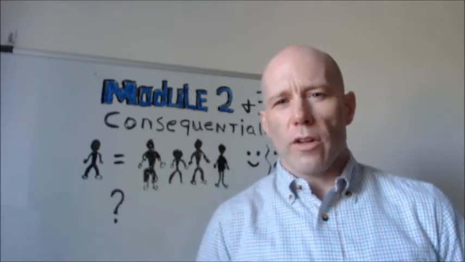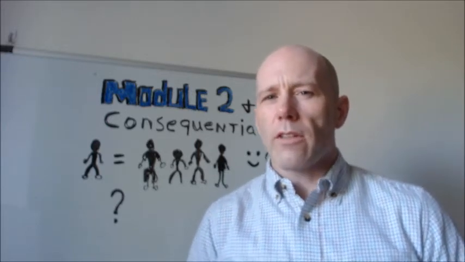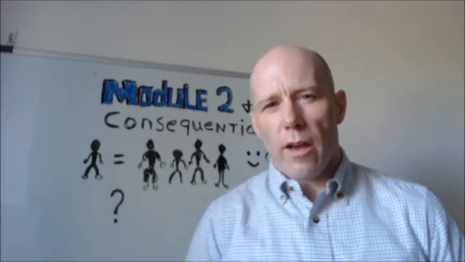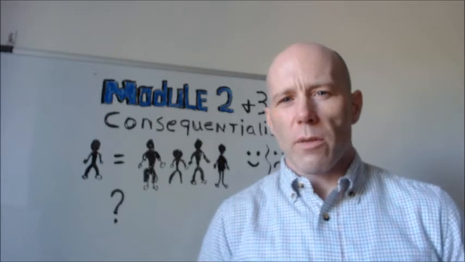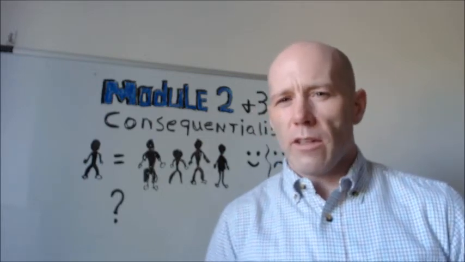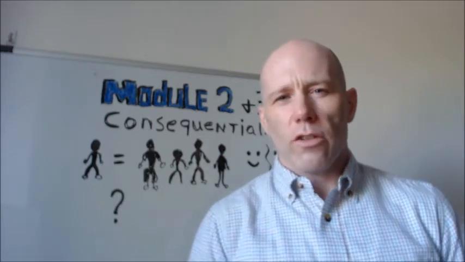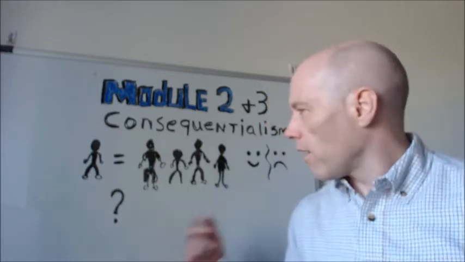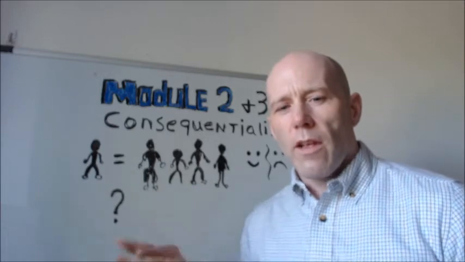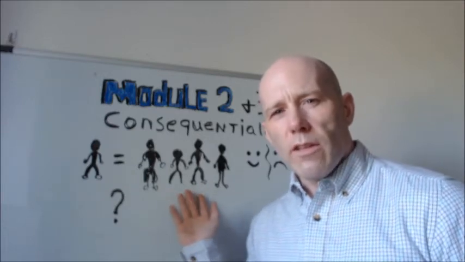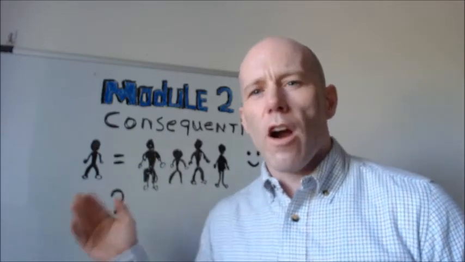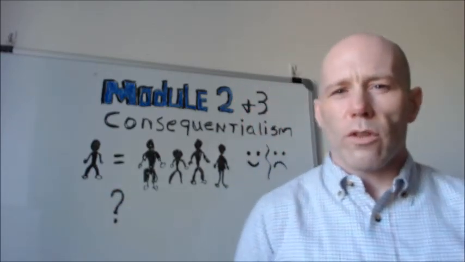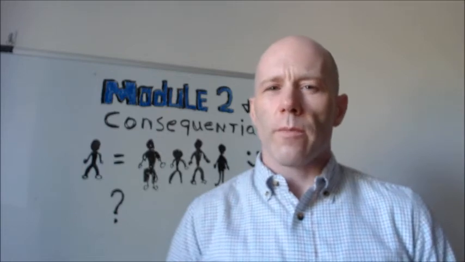I want you to read the article, and I want you to pause and think about it. Think about the consequences. Try to weigh out the two sides of the argument. Try to weigh out people's needs, people's desires, and also their rights, keeping in mind consequentialism, where the needs of the many and the happiness of the many far outweigh the needs of the one. Okay, so that's what I'm going to have you do for the first module.